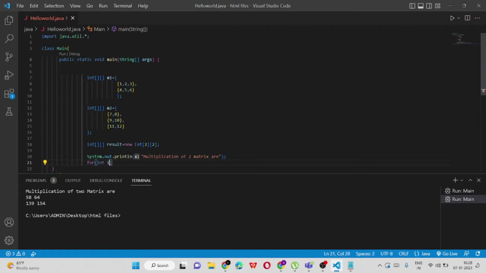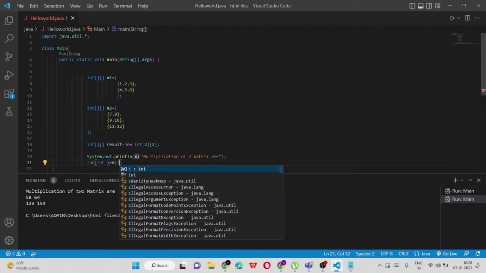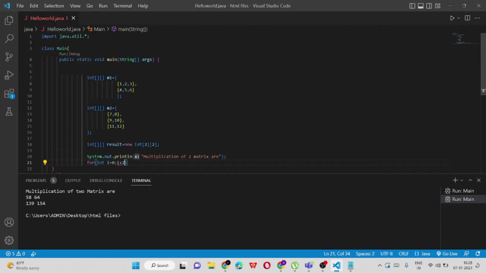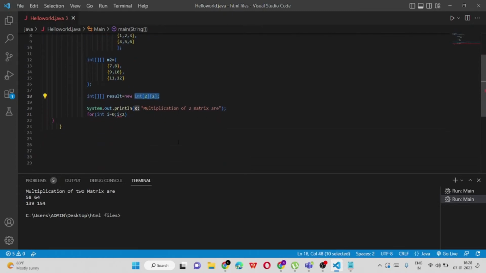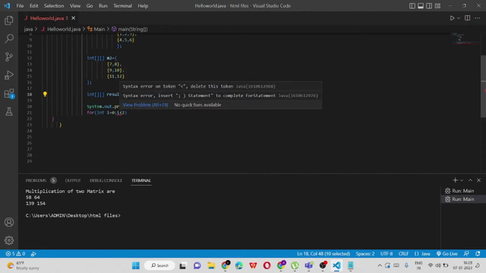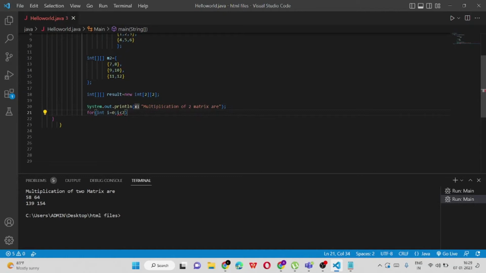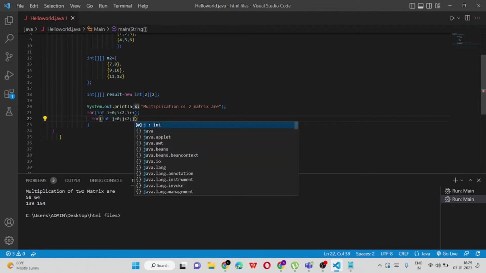So int i is equal to 0, i less than 2, because the resultant matrix contains only 2 cross 2 dimension. So our resultant matrix value should be 2 cross 2 only. That's why I'm giving rows as 2 and columns as 2. For int j is equal to 0, j less than 2, j plus plus.